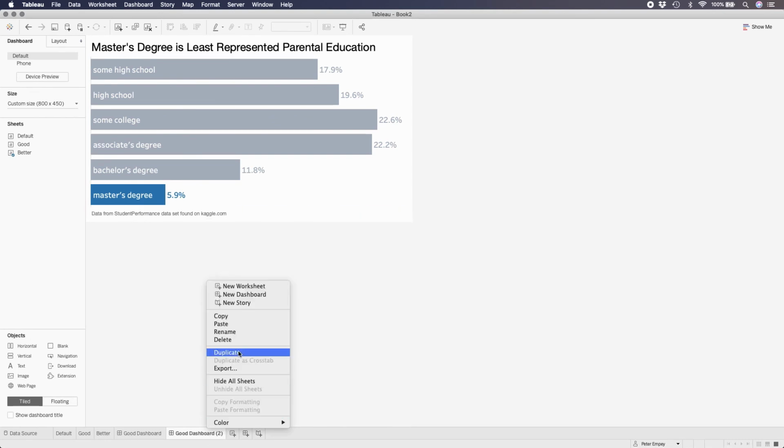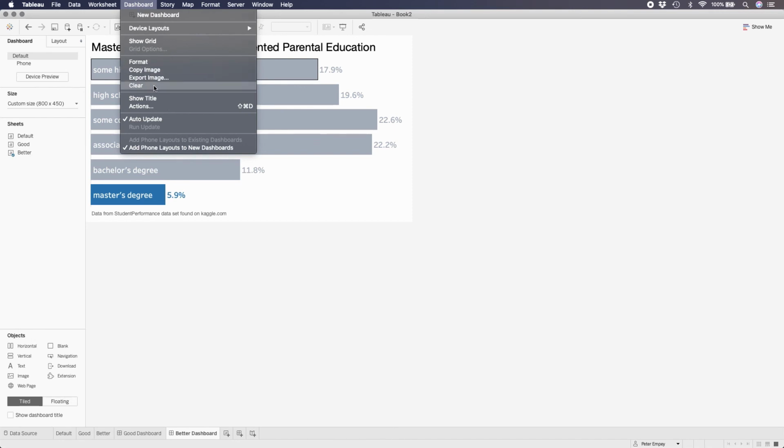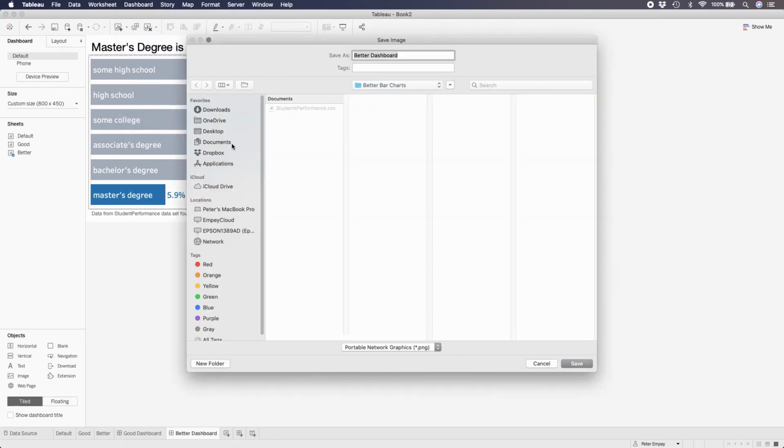We're going to rename this dashboard to be better. The better dashboard. All right. And then when we're ready, we just come up here and export as an image. We'll save each of these out and we'll take a look at them.